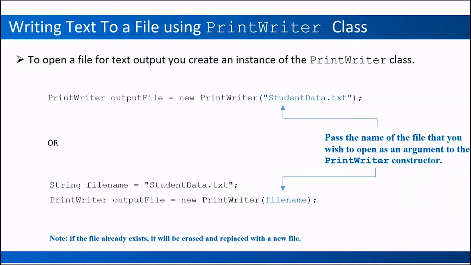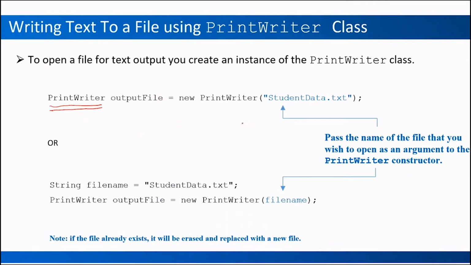Now, to write to a file, we will need an object that will help us do this. There is an object specialized in writing to files. This object is of type PrintWriter. So that's a new class that we are dealing with, PrintWriter. From its name, it's printing and writing. It's a writer for printing information to a file.